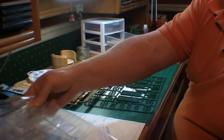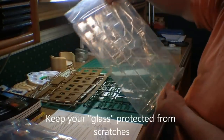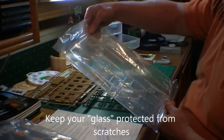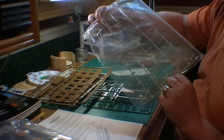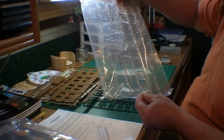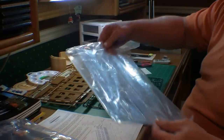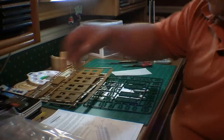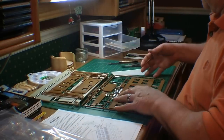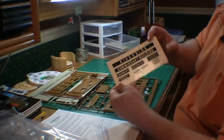One other thing I always do, I've got my plastic here, my glass. I always leave it in the plastic because this stuff has a tendency, when you're moving around, to get scratched up. So I just always leave it in the plastic until I'm ready to use it. Then I take it out, cut it up, and apply it as the directions tell me to. Everything seems to be fairly simple. Nothing too complicated about the building.